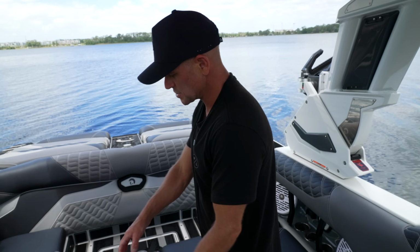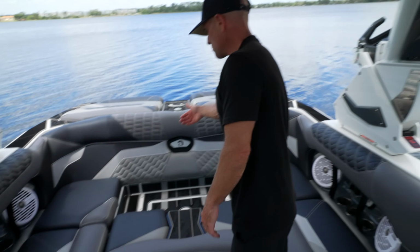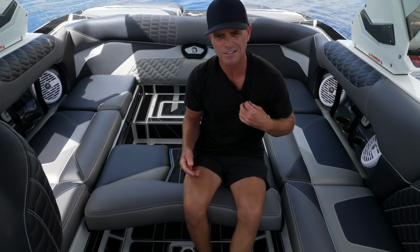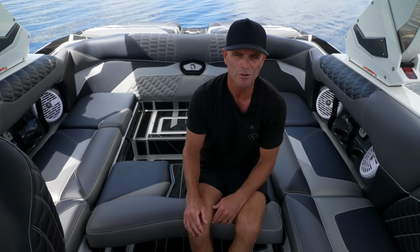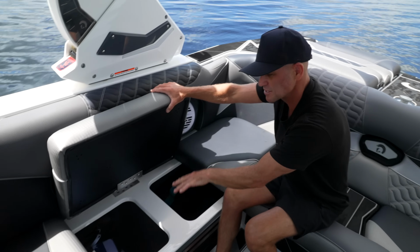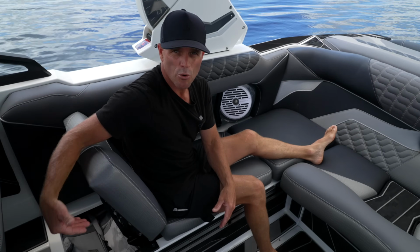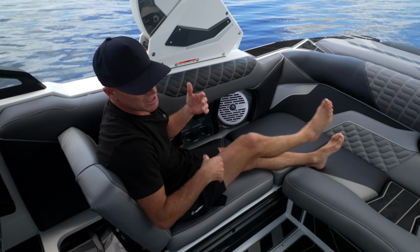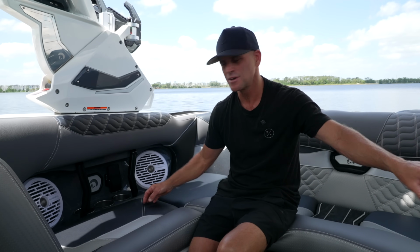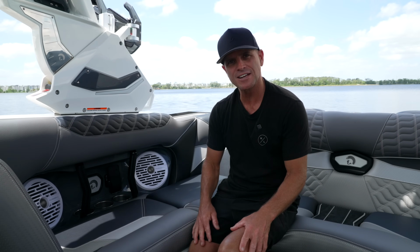And so you can put those not only on this side, but you actually can put them on this side as well. So if you wanted the seat in this position, you could put the lean back here and be facing forward closer to the driver. This removable cushion gives you access to the storage. This really gives you better access down here. This not only flips up to give you more access to the storage, but also becomes a lean back. On starboard and port, you've got this exact same area over on the port side.